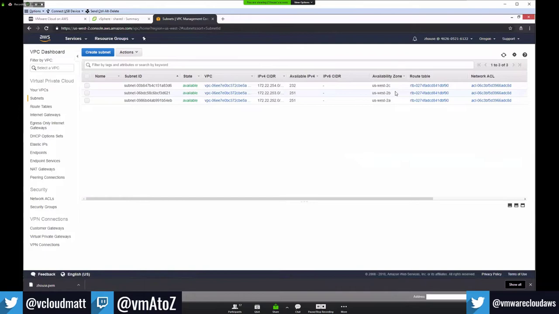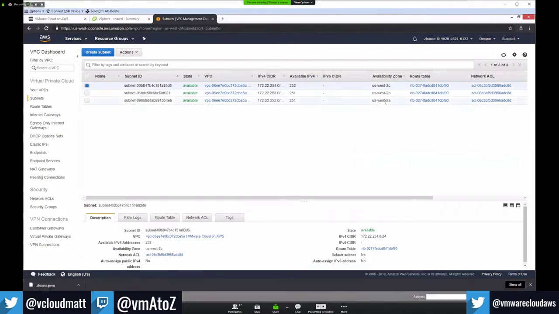If you're not very familiar with AWS or not a current AWS customer, these zone names are different from my account to your account. They're not physically different. They still say 2A, 2B, 2C, but my A may be your C or your B or vice versa, as those are randomized from customer to customer. When you deploy, if you are an existing AWS customer with workloads, you want to match the availability zone you're in to minimize cross-AZ charges. And of course, you definitely want to match the region if possible for the cross-region charges. We can see here we are deployed into C, so I did remember correctly.